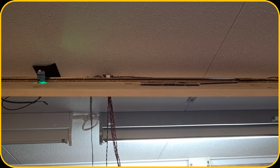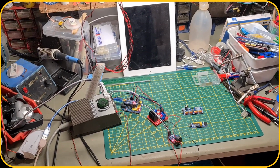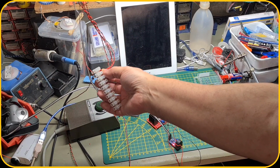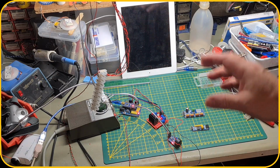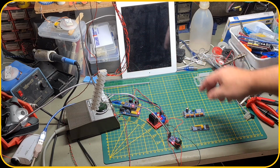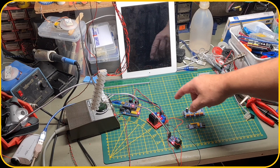So let me turn the camera and let me bring it down to the controller. So all these wires, they come together, they are linked here on the same bus, and it will go directly here to the current sensor and to the motor driver and to the Arduino. So the program is still running, but this will change. So this is the easy setup. That means that the motor driver is controlled directly from the Arduino, but it will be controlled over this I/O board and the servo driver, because the servo driver sends out the PWM signals to control the motor driver.